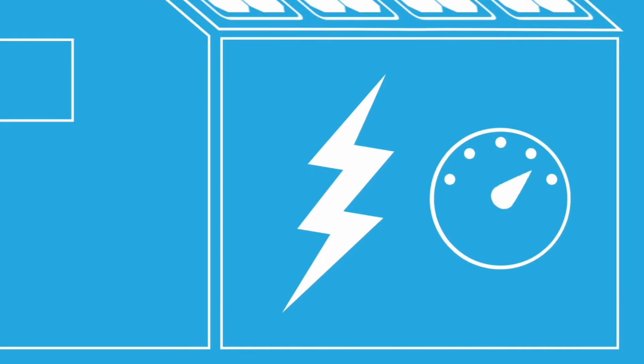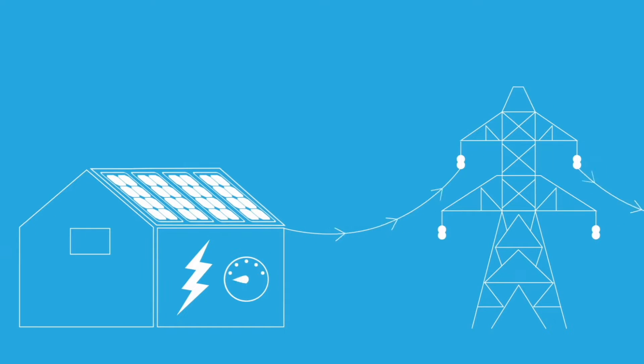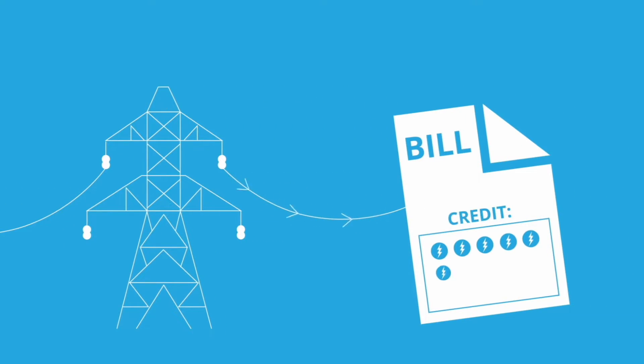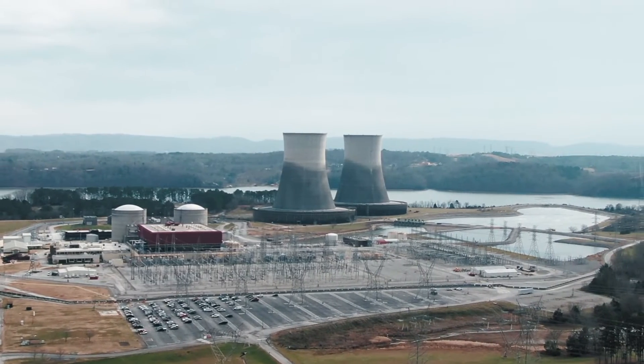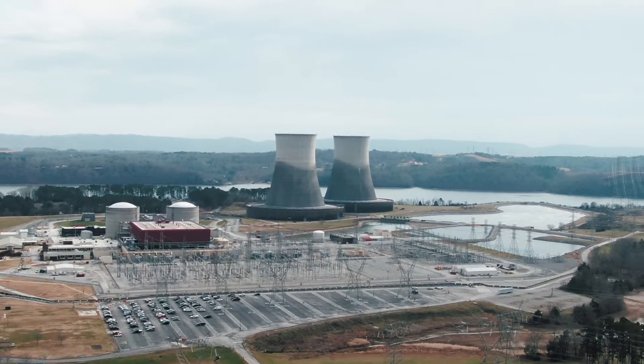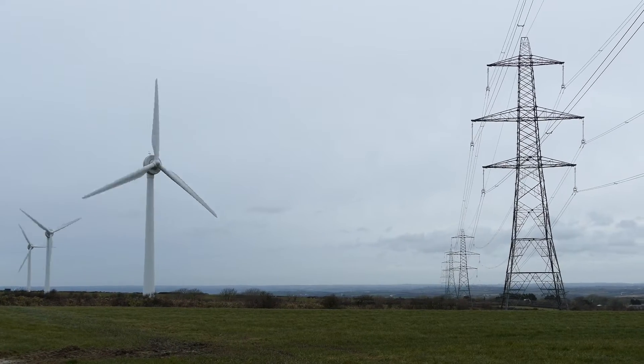What else might impact how many solar panels you need for your home? First, it's important to look at your individual net metering agreement. Net metering is the process of the utility provider purchasing excess power which you push back to the grid and giving you credit. Your individual net metering agreement will impact how many panels we use for your home, based on how much power your system would potentially be sending back to the grid. Each utility company will vary on the buyback incentives they offer.